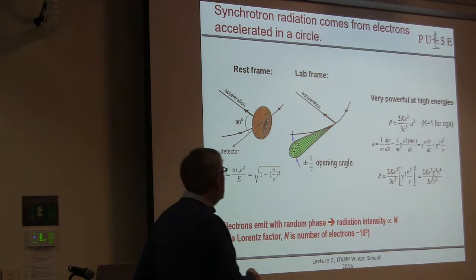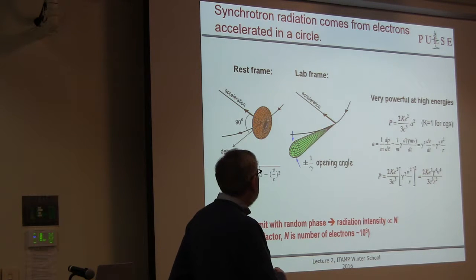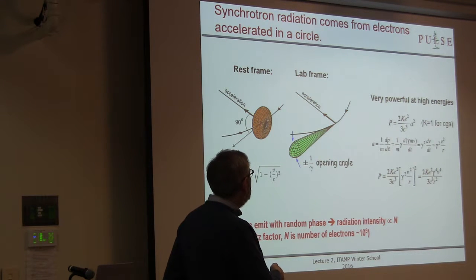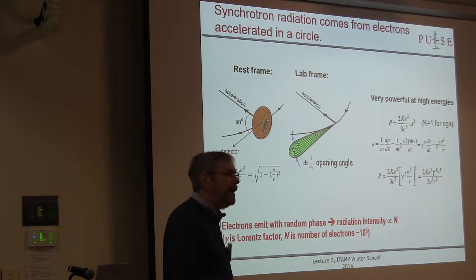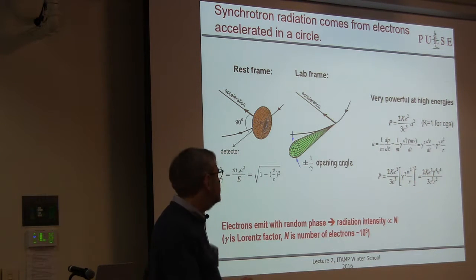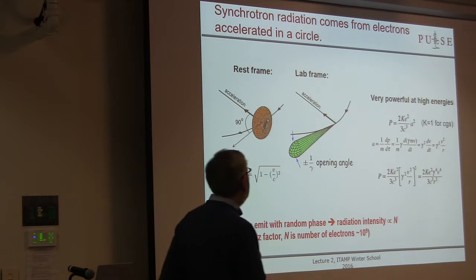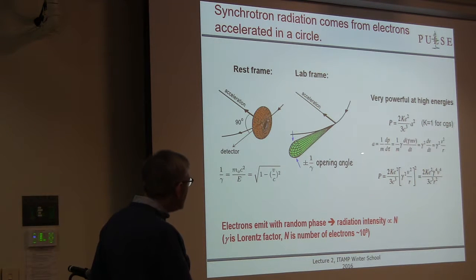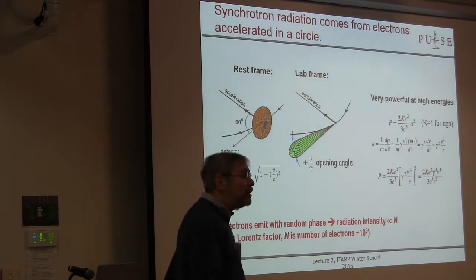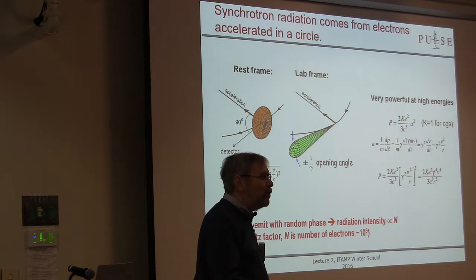Now, one of the things that really got synchrotron radiation going, even in the bending magnet age, is that this radiation source becomes very powerful if the electrons become relativistic. It's kind of amazing how it scales. Here's standard Larmor, K equals 1 for CGS, 1 over 4 pi epsilon naught otherwise. And if you take this acceleration and write it down for a relativistic electron going around in a circle, it acquires this gamma squared, and of course it's squared, which means that the power radiated goes like gamma to the 4th power.